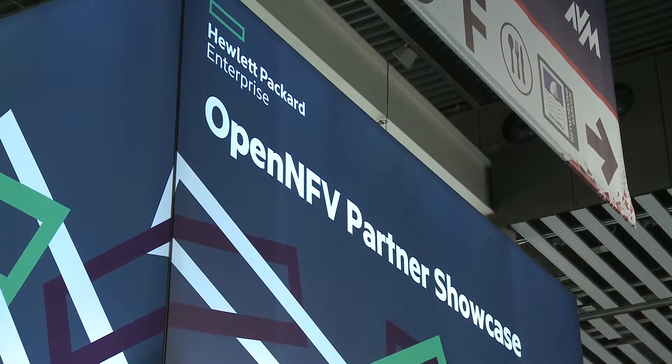A lot of carriers are looking at how to compete with over-the-top service providers, who have really impacted their business model. By working with open source technology like Clearwater, they can avoid vendor lock-in and be assured of interoperability, with the freedom to plug and play different VNFs or applications with that core.